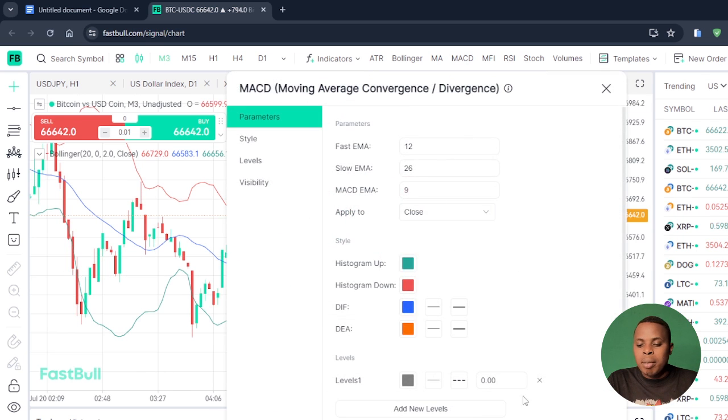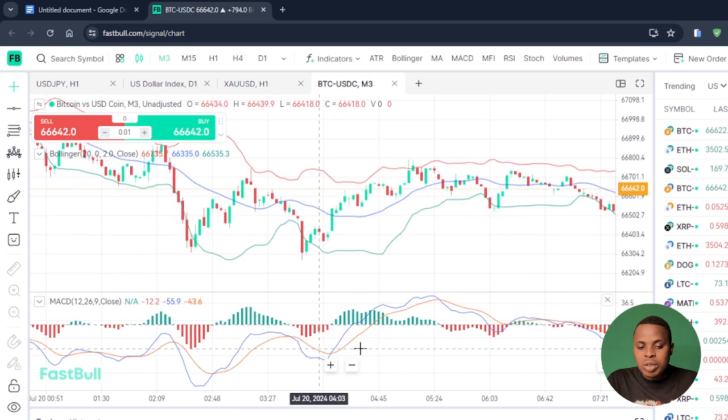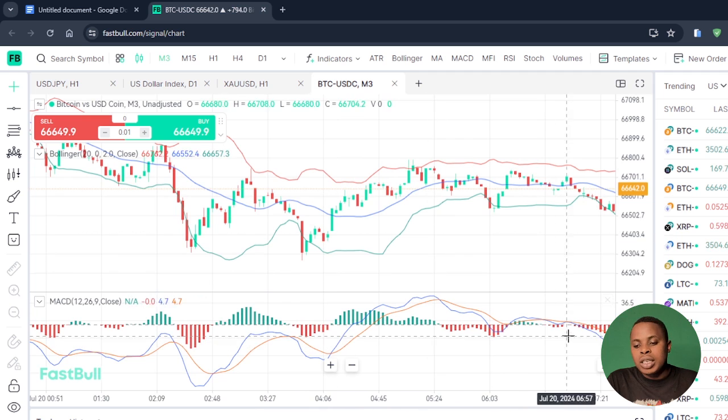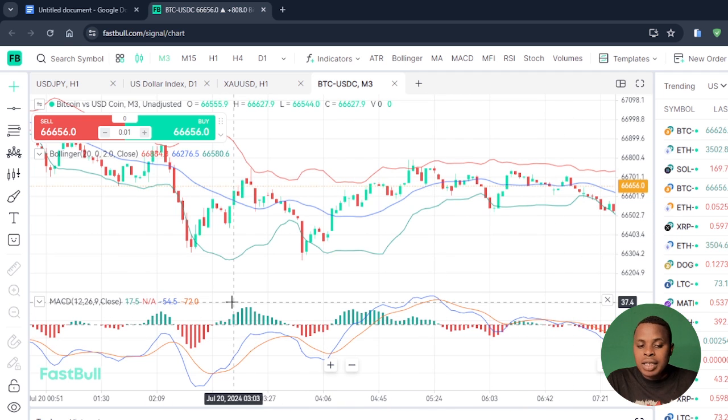You can also add MACD on the chart right here, and as you can see, we have the Bollinger Bands and we have the MACD, which is very nice. Now, why would you need FastBull to do this analysis? Well, with FastBull, after adding these indicators, you can simply navigate again, go back to market trends, correlation, go back to AI signals, and then when you get that signal, you open the chart and confirm that the analysis of the AI signal is something that you want to go with. So FastBull is going to make your life much easier when trading.